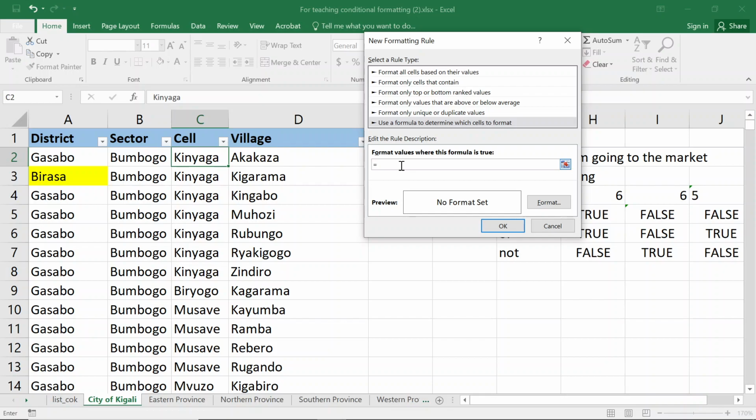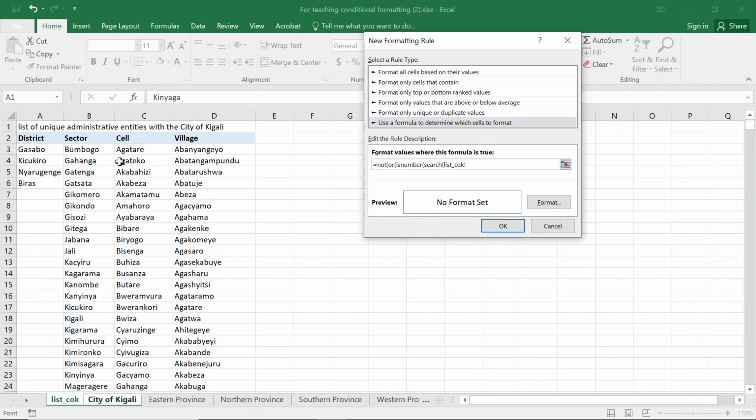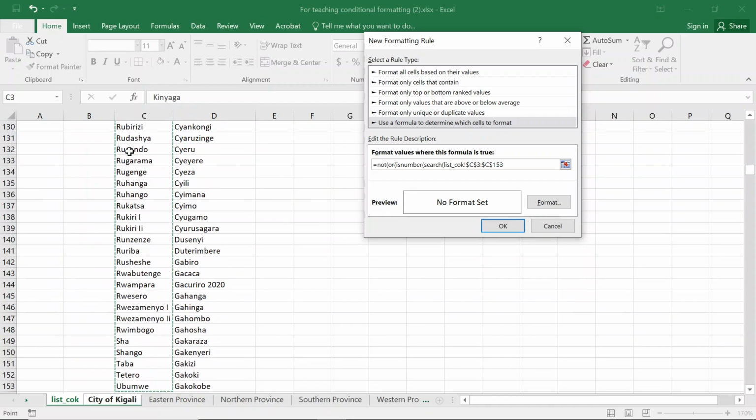Make sure to start your functions with an equal sign: equal, not, open bracket, is number, open bracket, search, open bracket. What are we going to search? The unique values. Unique values are all these 151 values. Then we write comma.